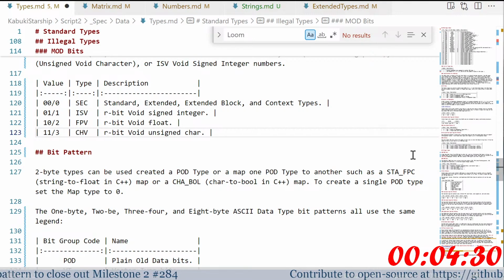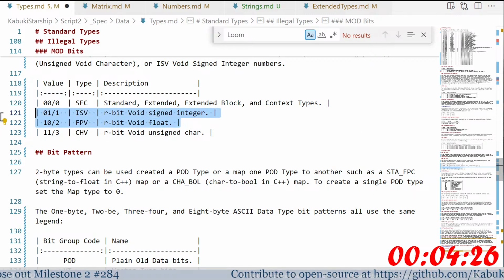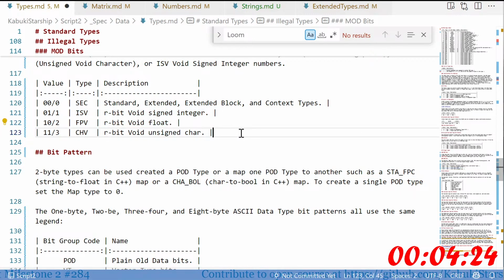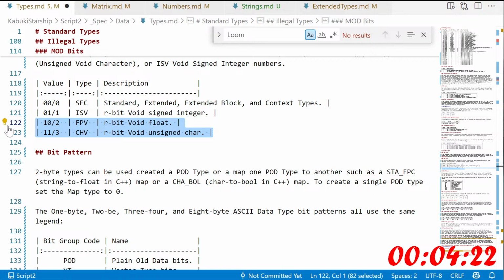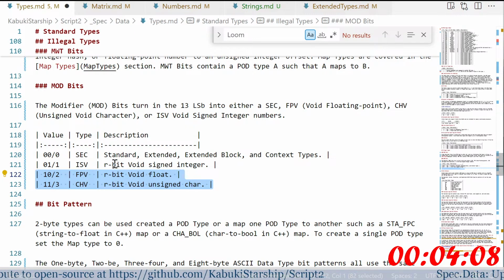So the void float, I want to keep this because a 13-bit float, I kind of like it. So then we would take what?